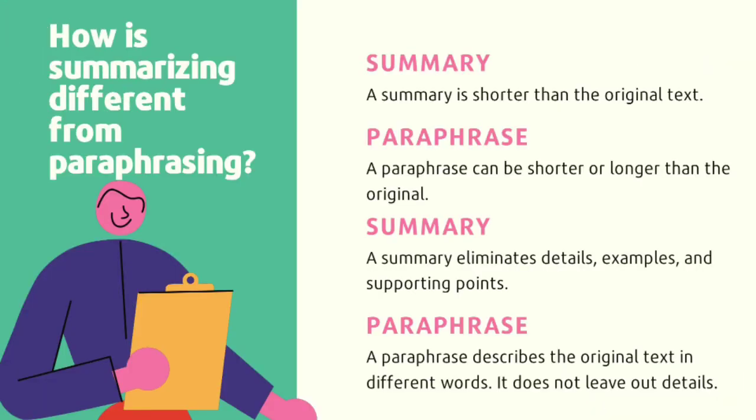How is summarizing different from paraphrasing? A summary is shorter than the original text, while a paraphrase can be shorter or longer than the original. Another one, a summary eliminates details, examples, and supporting points, while paraphrase describes the original text in different words. It does not leave out details.